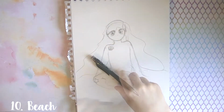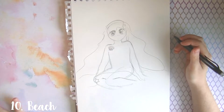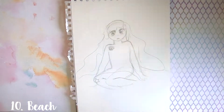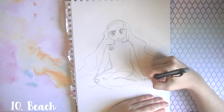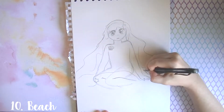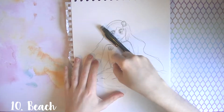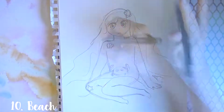So I really struggled with those ones, but as soon as I started sketching out my ideas in advance, just tiny little sketches, I really felt like the drawings were improving so much more just because I had that little bit of extra wiggle room to change things around if I wasn't happy with them. So the beach prompt I sketched out the night before and just kind of sketched out a couple of different silhouettes and thought about what colours I wanted to use, and even something as simple as that really improved the end result, in my opinion.